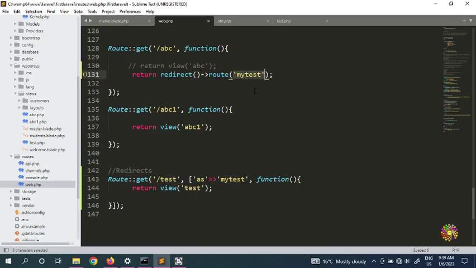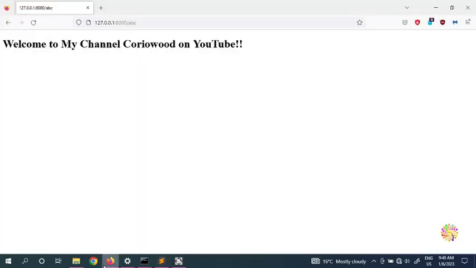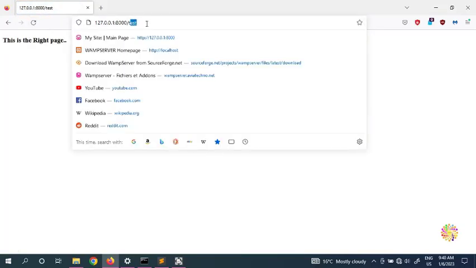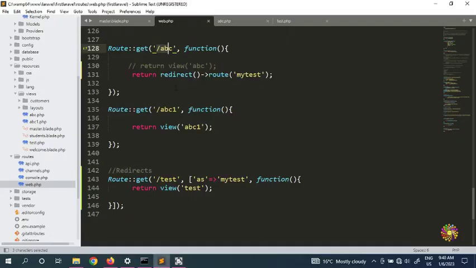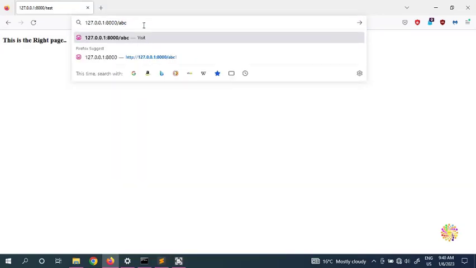So now we are routing to this my test. Anyone who tries to come to this page, we're gonna save and refresh, and you'll see that we have routed there. This is very useful because as a successful Laravel developer, your boss may tell you, look, this page is not working at the moment, can you redirect the user to another page?